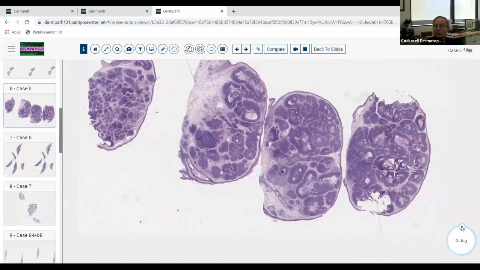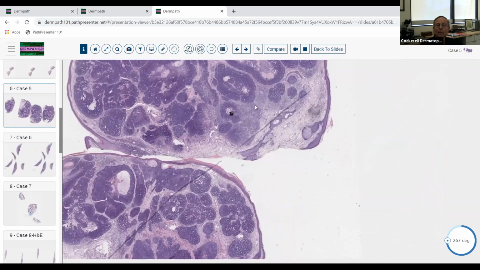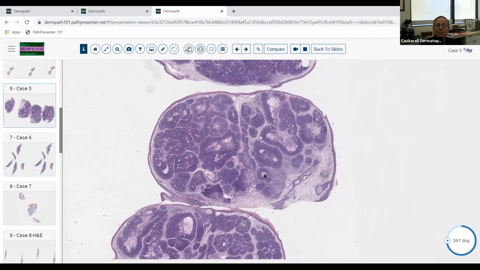Okay, so look at this one, it's a beautiful little biopsy here. And we've got a lesion here that is obviously an epithelial process. And what kind of epithelium are we dealing with? Well, we're dealing with basaloid epithelial differentiation. What is basaloid differentiation? Okay, so it is a type of epithelium.